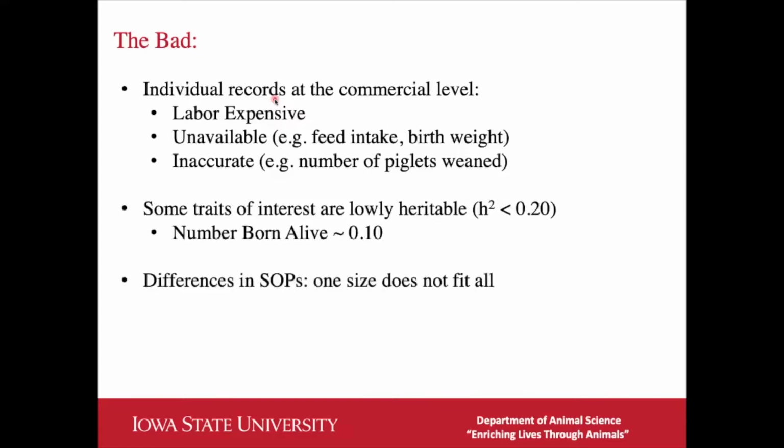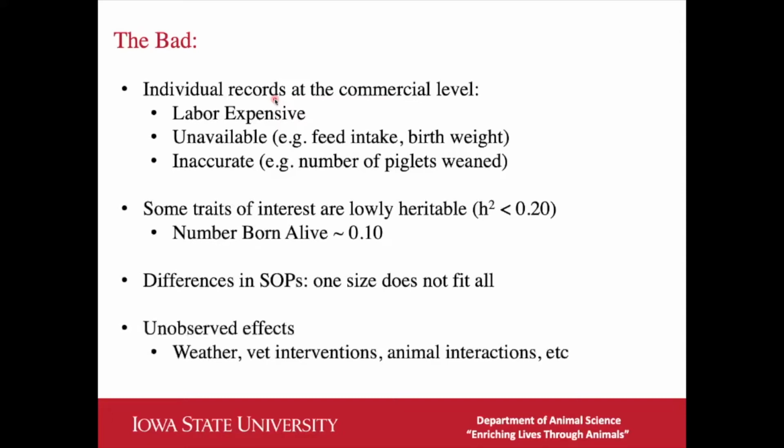And of course, many farms have very different ways of managing the farms and the animals and so forth. So all of those things actually impact our genetic evaluations, including effects that we cannot observe, the weather, interventions, the animal interactions, and so forth. So all of this happens, and we cannot build our genetic evaluations in a way to capture all of this.